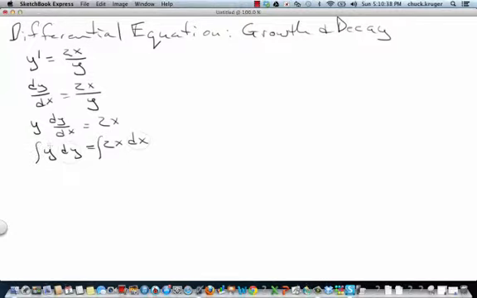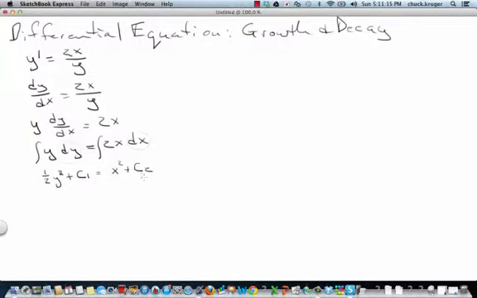The other thing is, if you can, y should be by itself. It most definitely should not be multiplied by anything. If there is a constant that's being multiplied, it should be moved over here by the x. Alright, so I'm going to take the antiderivative of y, and that's going to be 1/2 y squared plus c1, because I'm going to have a constant, and that's going to equal the antiderivative of 2x, which is x squared plus c2. Alright, so now I'm going to get y in terms of x here.